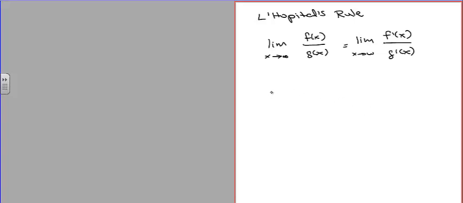Where it turned out to be more useful was where we had two functions that were somewhat different. Let's say x squared over e to the x. And if you plug infinity in there, you've still got infinity over infinity, which is indeterminate, but we can't use any of the canceling out techniques, the rationalization, squeeze theorem. So what you do is you take the derivative. So you've got to know how to take derivatives. And so you get 2x over e to the x.